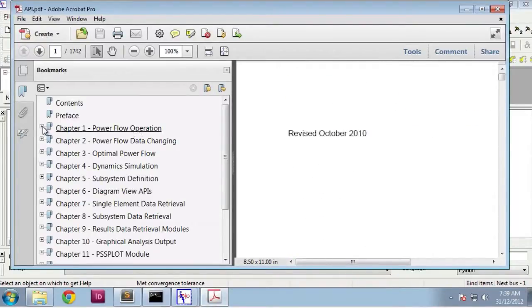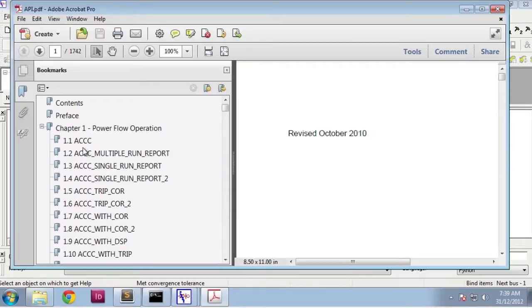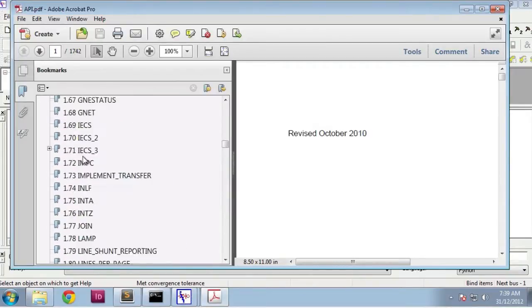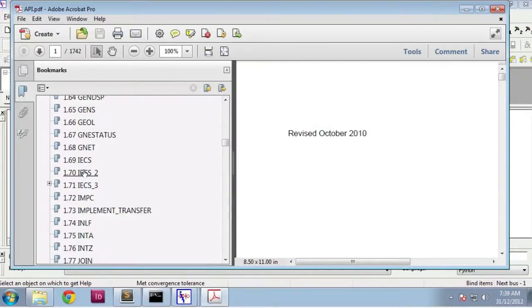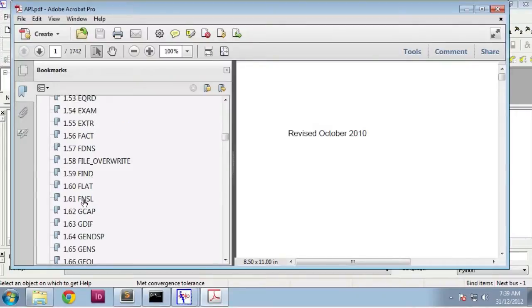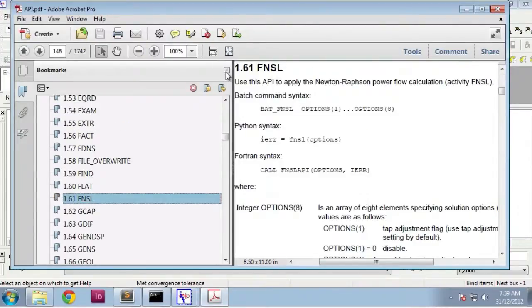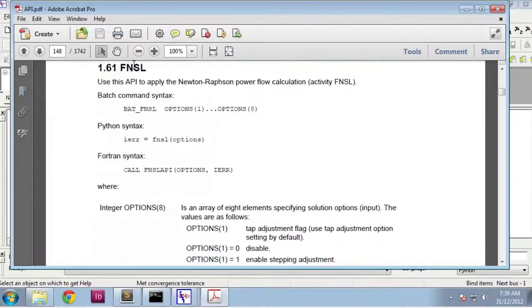Now if I look inside the menu here on the side and I go down to FNSL, this is the definition of that function in the documentation.